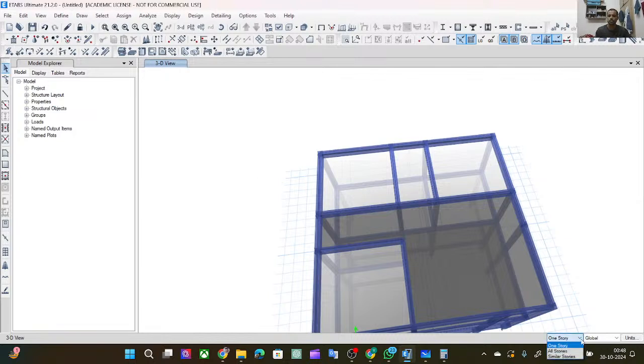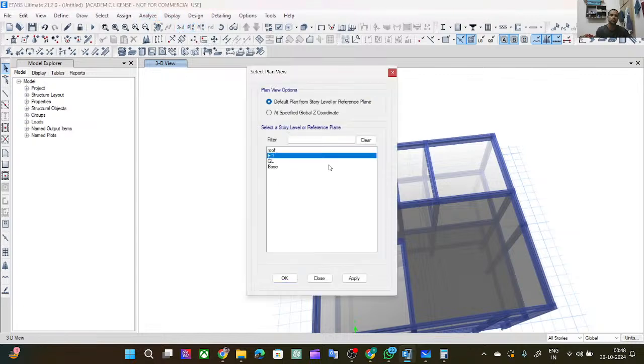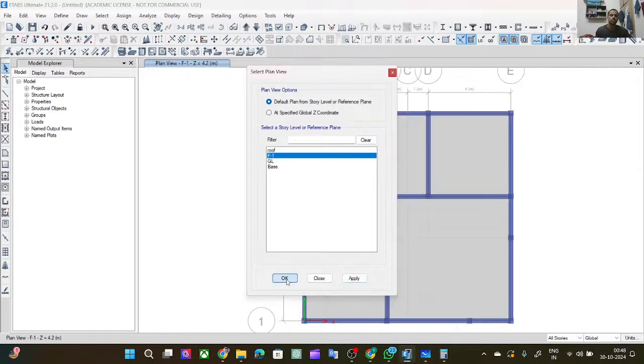Now select all story and go to plan view. Go to first floor view. Then apply. And okay.